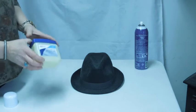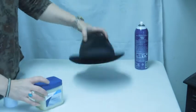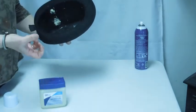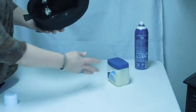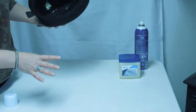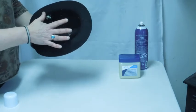And so I'm going to demonstrate with this, but you need some sort of lubricant, and the purpose of this is to coat the inside of the hat so that we can pull the block out more readily. So petroleum jelly or Pam or some other brand, I don't have any vested interest in whatever company makes that, but some sort of lubricant that allows you to remove the block easily.